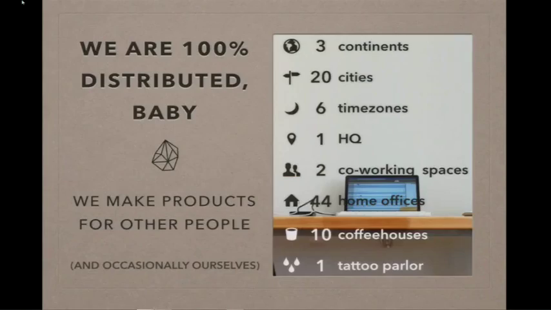So a little bit of background. I run projects for a company called Untitled, and we build custom products for startups to Fortune 50, and we are 100% distributed. So we're about 40 people scattered across 20 cities, 6 different time zones, and we work from co-working spaces and coffee houses and souped-up home offices. We're in every time zone here in the US, China, and really anywhere that people happen to be traveling. Many of my team is in Amsterdam at the moment.